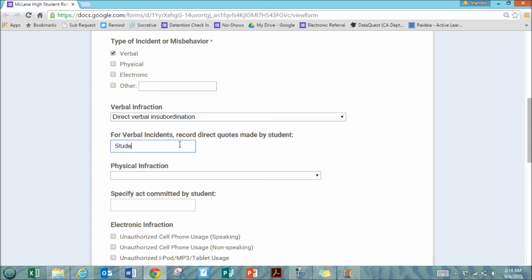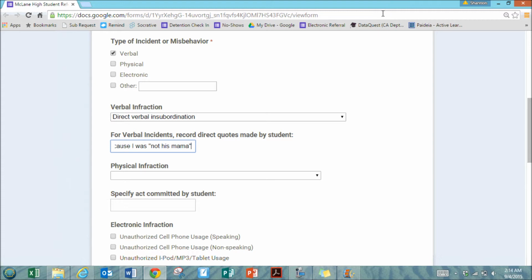Let's see, student told teacher to shut up and stated that he would not follow directions because I was, quote, not his mama.